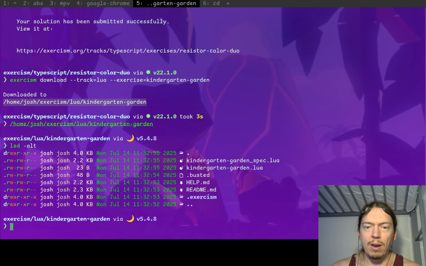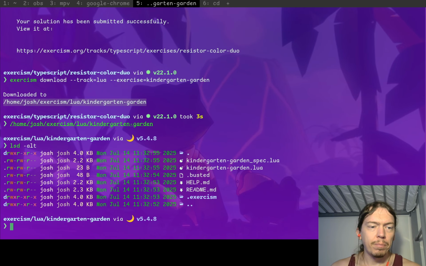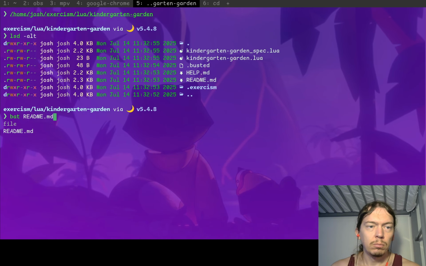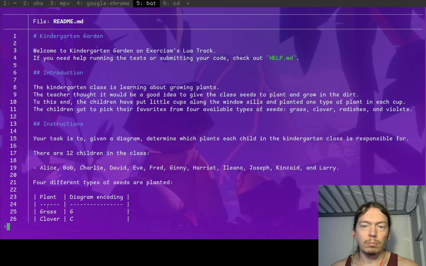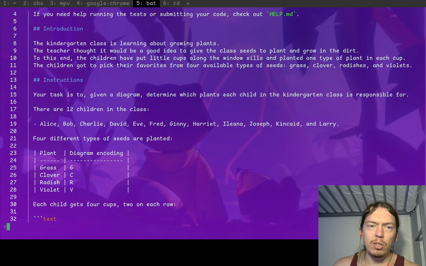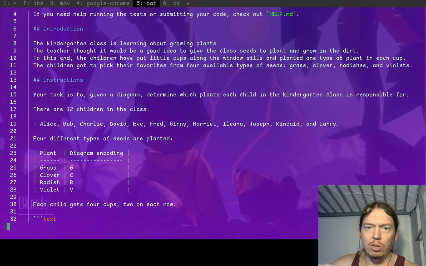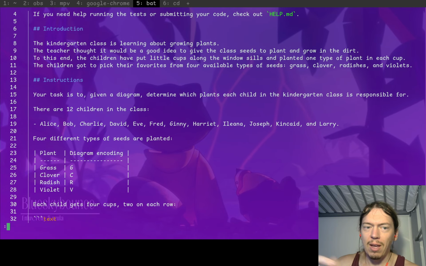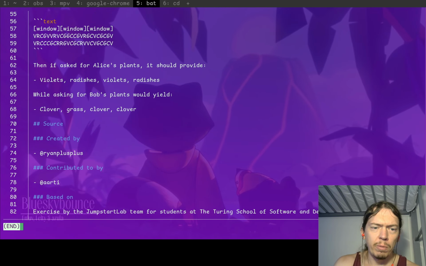Okay, let's look at our README. Okay, so the children's names are Alice, Bob, Charlie, David, Eve, Fred, Ginny, Harriet, Ileana, Joseph, Kincaid, and Larry. Yeah, really strange.